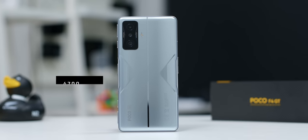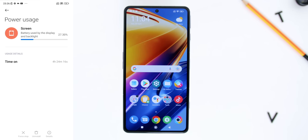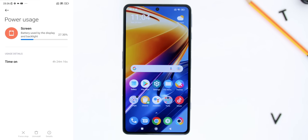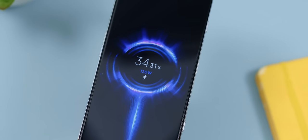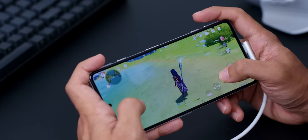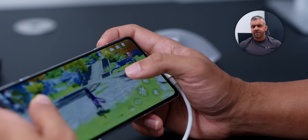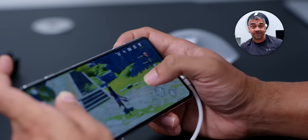The phone has a 4700mAh battery, and drain was at a very comfortable range — about 35% remaining after close to 4.5 hours of screen-on time while taking lots of videos and photos. It lasts the whole day and sometimes into the next morning depending on gaming usage. The 120W HyperCharge came in clutch — I never charge overnight; I just charge when I wake up during my morning routine and it's full by the time I'm done, consistent with the claimed 0–100% in about 70 minutes. Poco also claims you can charge while gaming for up to 27 minutes on a full charge, though I didn't test that as I didn't reach a point where I needed to charge while gaming.